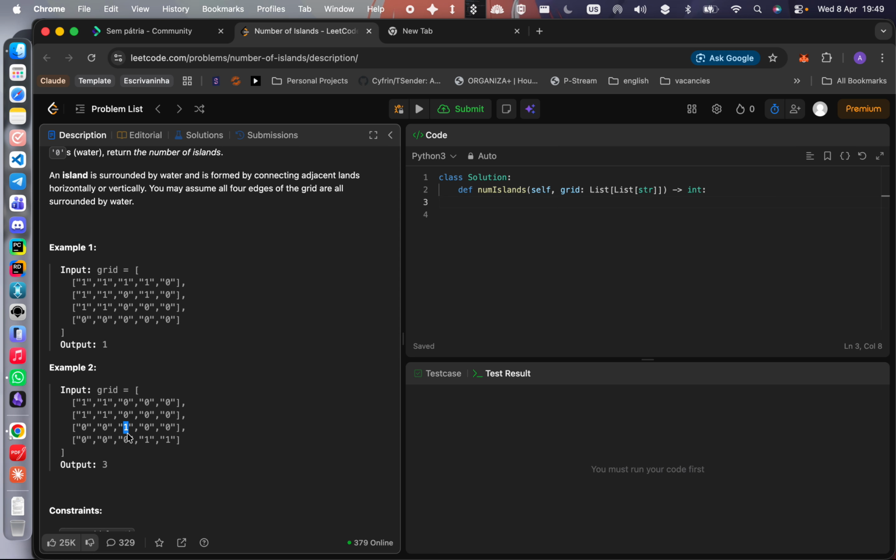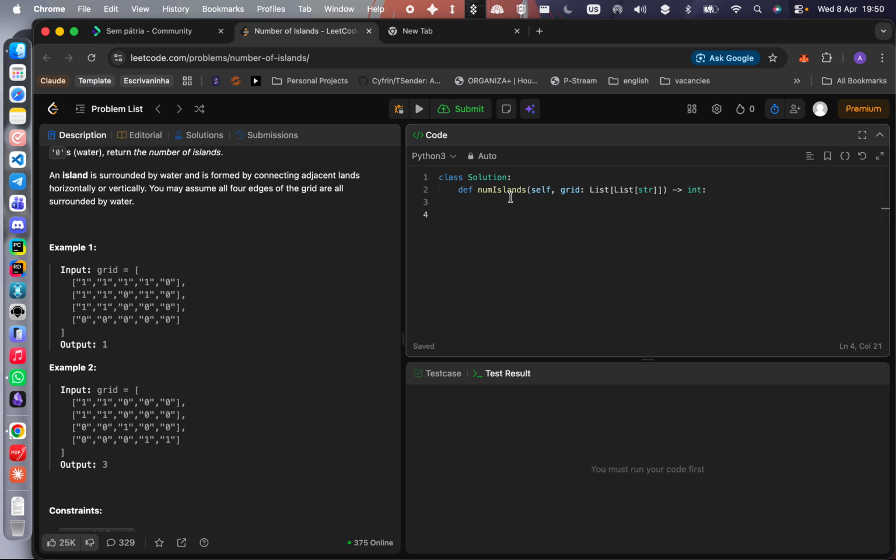So this 1 is 0, and here also 0 0 0 0, and the loop continues to 0 0 0 0. Another island here. For this island we call DFS, and we'll call on the right and set this one to 0. Alright, we return output 3.